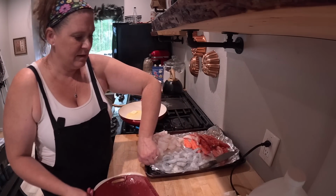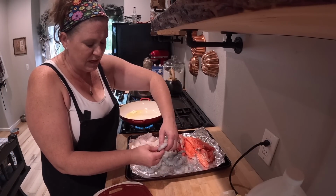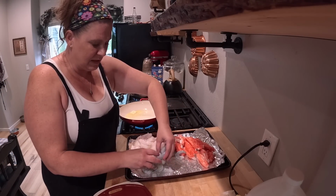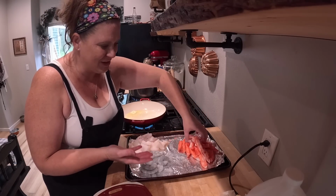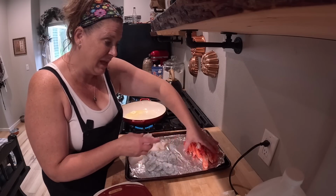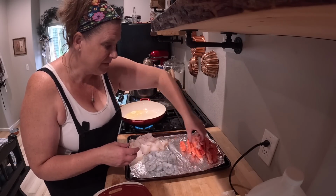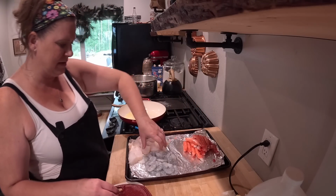Okay, we have some shrimp that has been cleaned. There's no tails. There's nothing on it. And then imitation crab is actually a fish, but it isn't actually crab. But I have this in the freezer and we need to start using it on something, so I thought it would be perfect with tonight's dinner.